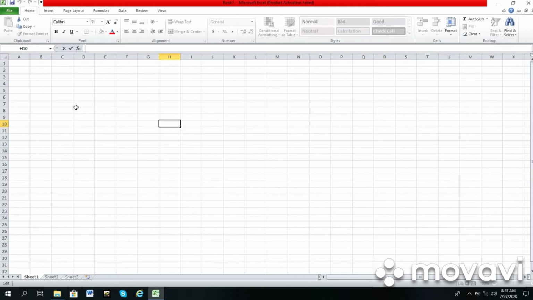For example, if we want to enter a formula, an easier method of adding a cell reference to a formula is to click on the cell instead of typing the cell address. For example, I want to put a cell number in a formula, that is B6. Instead of typing B6 in my formula, I will just click on the cell and it will automatically type B6 in my formula. Let me show you.